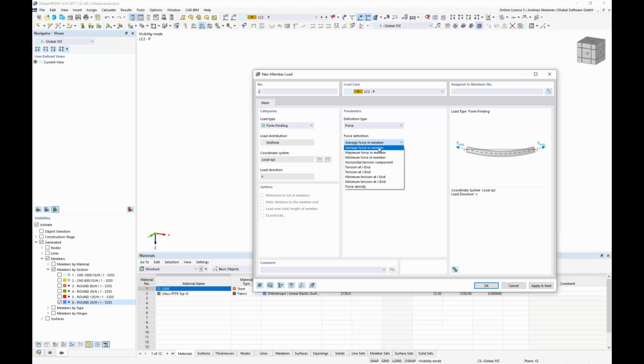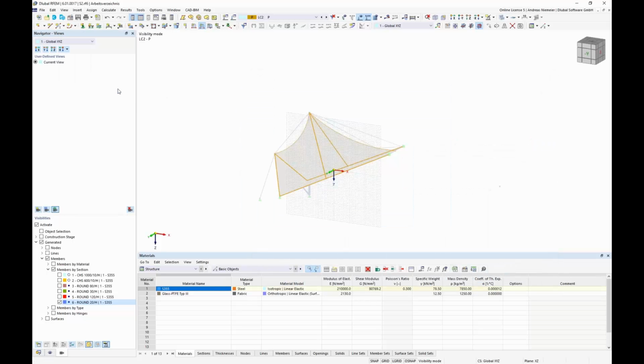In RFEM 6 you have now the option to place an average force, maximum force, minimum force on member, horizontal tension component, a tension at start, at end, a minimum tension at start and end, force density. So there are more options like in the old program. We use now average force with, for example, 50 kilonewtons, and draw this stuff over the structure, and you see the loads are set.